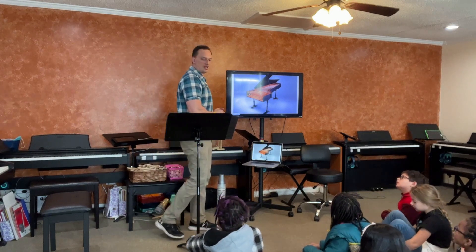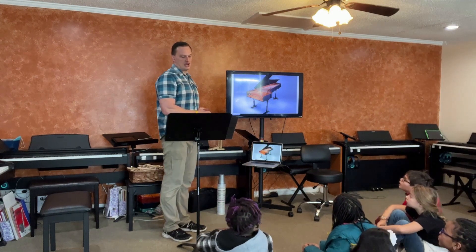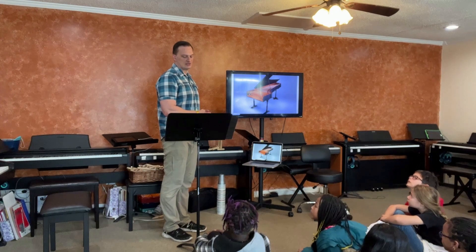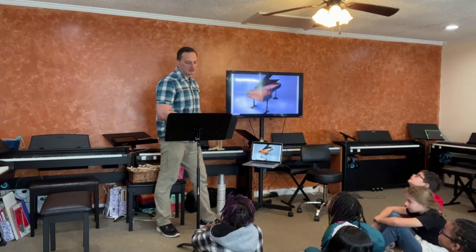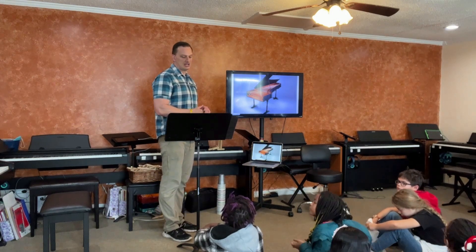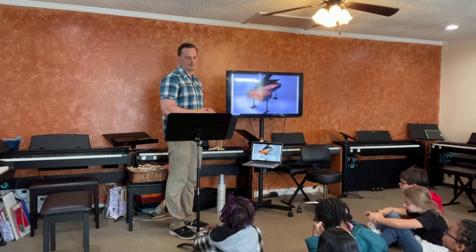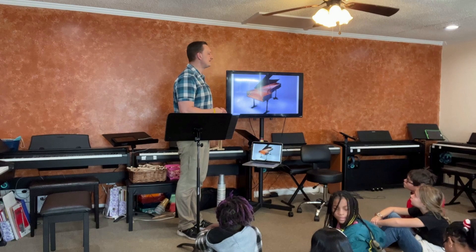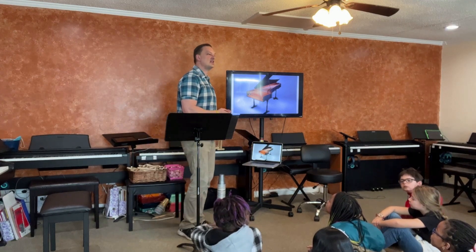After the harpsichord, a man named Bartolomeo Cristofori — an Italian harpsichord maker and inventor — said he could do more. He created an instrument called the Gravicembalo col Piano e Forte, which translates from Italian to 'harpsichord with soft and loud.' Born in Italy, he began working as a harpsichord maker around age 23 and went to work for the powerful and influential Medici family, where he was appointed keeper of the instruments for Grand Prince Ferdinando de Medici.